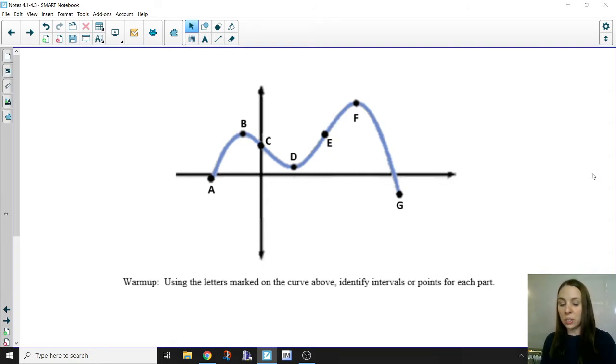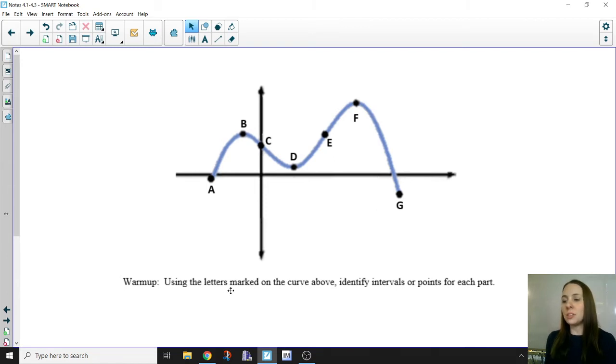Okay, let's start with something that may seem obvious to some people, but I always feel like I have to mention it. You read a graph the way you read a sentence, meaning from left to right. So when I ask you where is the function increasing, that means from left to right, when is it going up? I've had students argue, look, from G to F, I'm going up. That's reading the graph in the wrong direction. Okay, so keep that in mind, left to right.